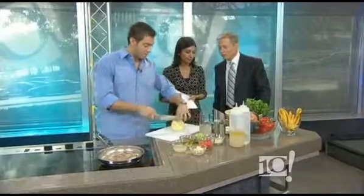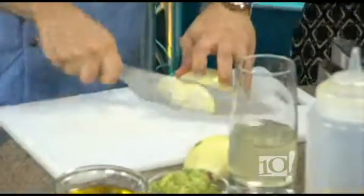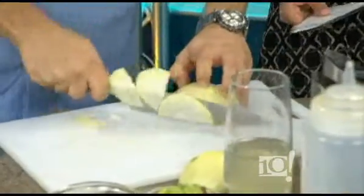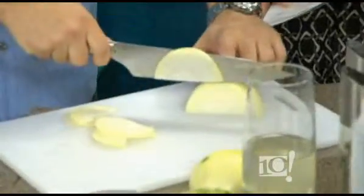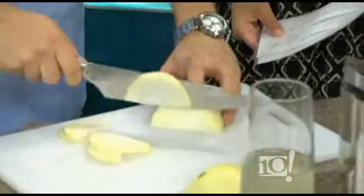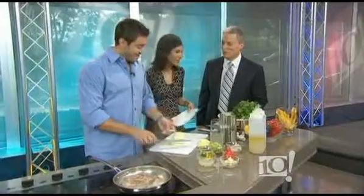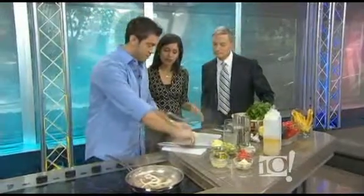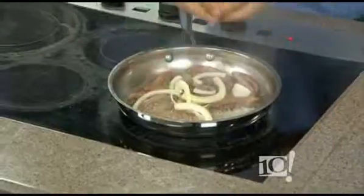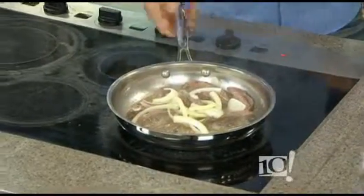All right, so while that's cooking, what else do we have to do? Basically, I'm just going to cut up some onions here, just to saute with it. Good trick there. A lot of people don't know to use your knuckle to guide the knife. That way, you don't risk cutting your finger at all. You don't want to point towards the end of the blade. And you don't need to dice them too finely, right? No, you actually want them like this. The long strands caramelize a little bit better.